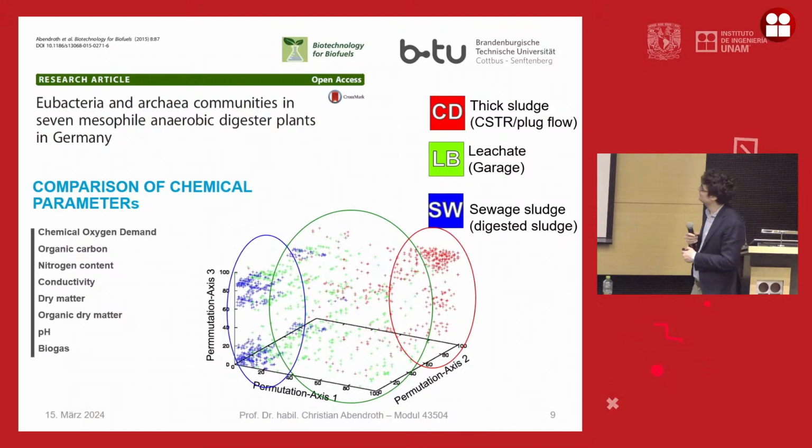Okay. So the thick sludge, I told you, is so thick that you can almost hold it in your hands, and this is because of a very high concentration of substrate. And in the case of the sewage sludge, it's already pre-digested. It's already degraded in the activation stage. And then once you bring it into the main fermenter, there's not so much chemical oxygen demand left, which you can use for methane production. So this information is given in this figure, but not in a principal component analysis. That's why I have chosen to use this one. Although a principal component analysis is definitely more accurate, it was verifying what we have shown here. So in this regard, it's fine. Thank you. You're welcome.